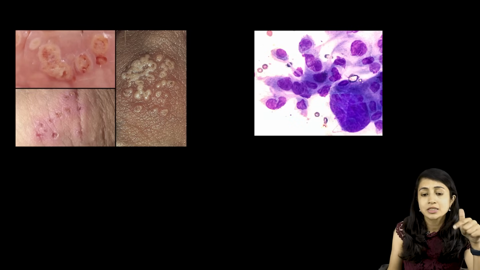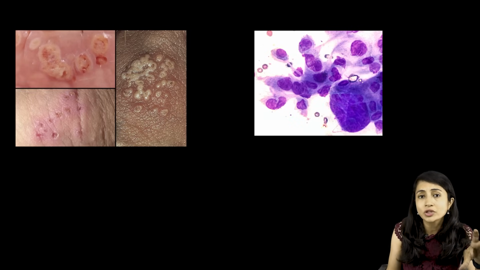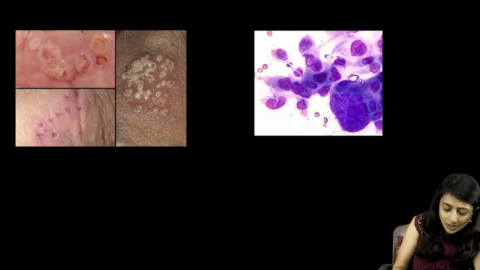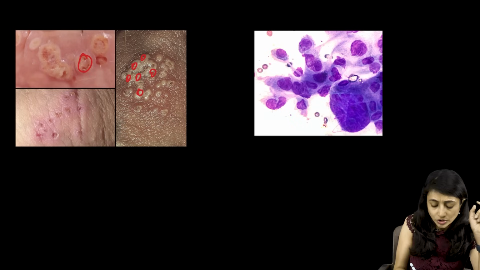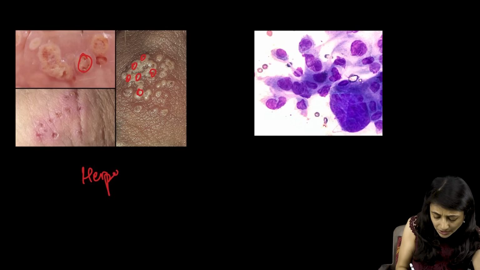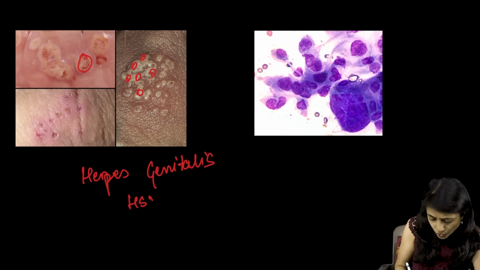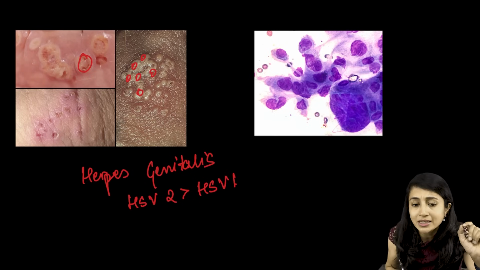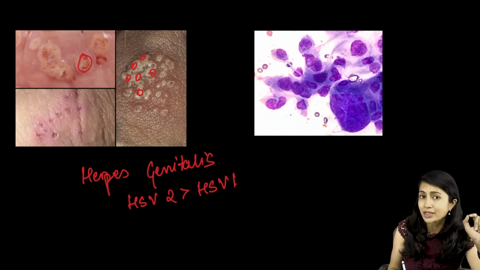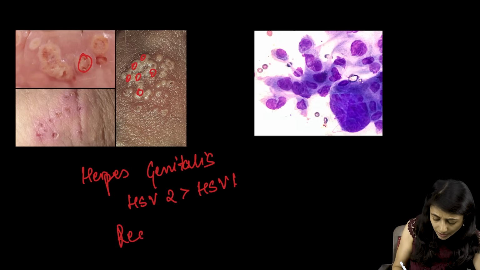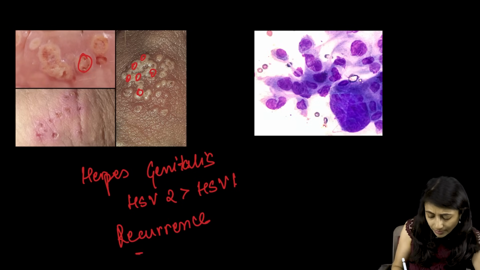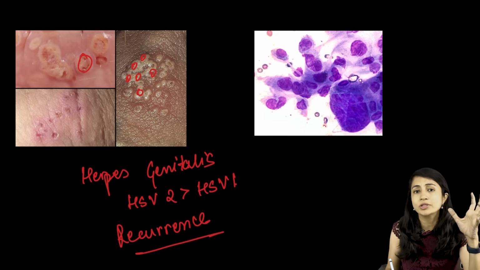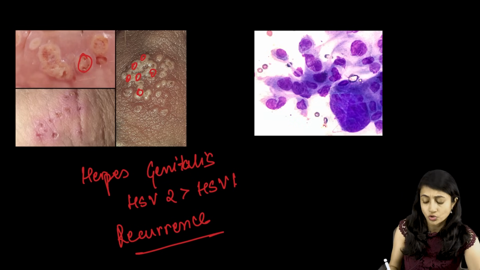Next, genital ulcer disease. I did not talk about this because this actually does not present as ulcers. It presents with coalescing vesicles and very superficial erosions. This is, as we all know, herpes genitalis caused by HSV2 more than HSV1. You hardly see ulcers. Very important, a history of recurrence may be there. The primary episode is very painful. The secondary episode is less painful, with fewer constitutional symptoms.